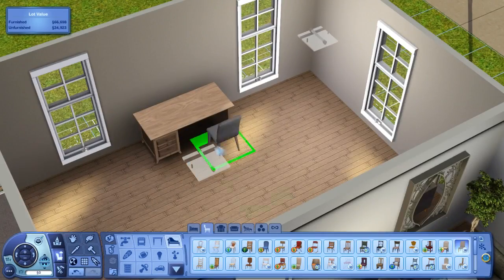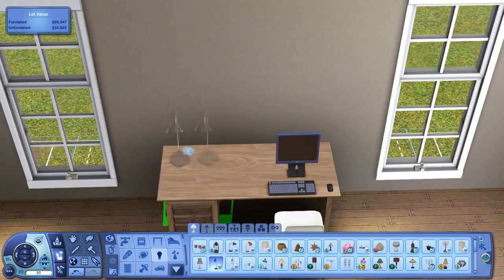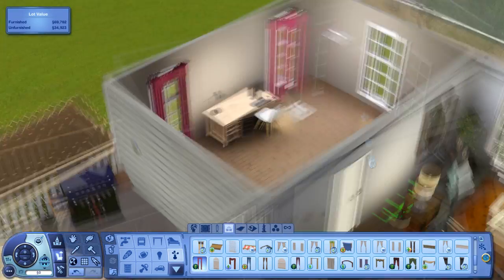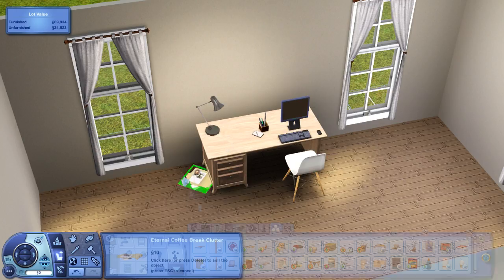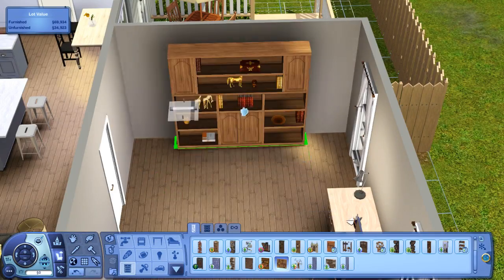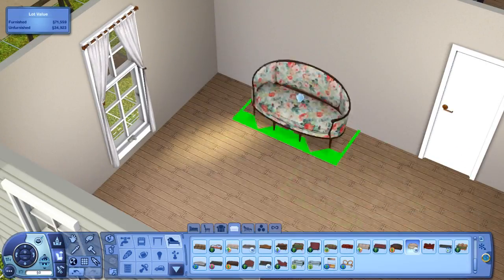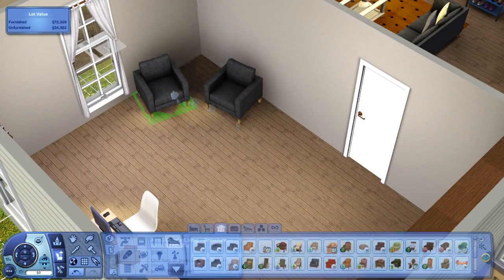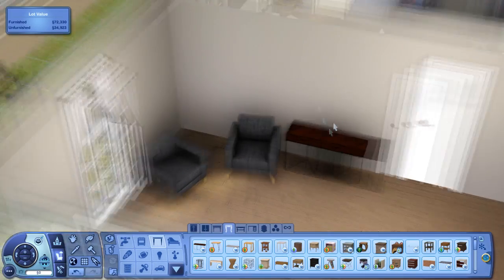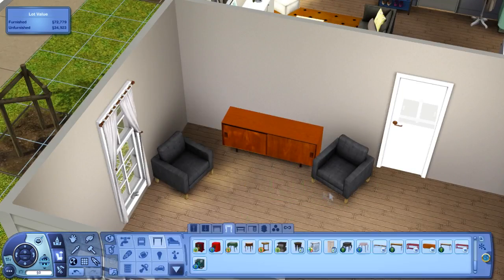And then finally, this room here was actually supposed to be a second bedroom. And I was like, that's so pointless of a space. It just made no sense to me for her to have this big, huge room and for it just to be another bedroom when she just lives by herself. So I actually went in and made it a study, because that makes sense, duh. So she has an entire wall that is filled with bookcases and books. Which makes sense. She has been a reader and has always loved to do that kind of thing ever since she was young. So her book collection, I would assume, would be huge. And this is the room where she has it all.